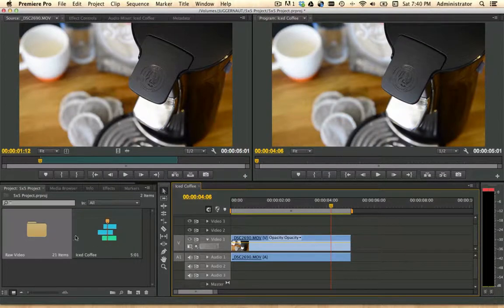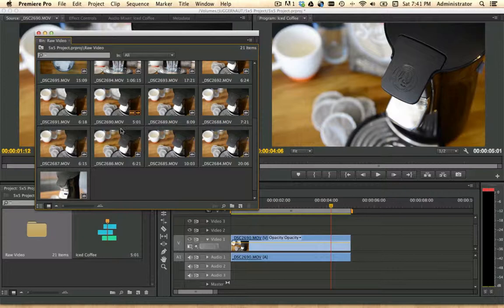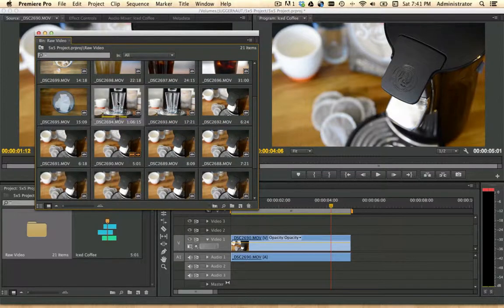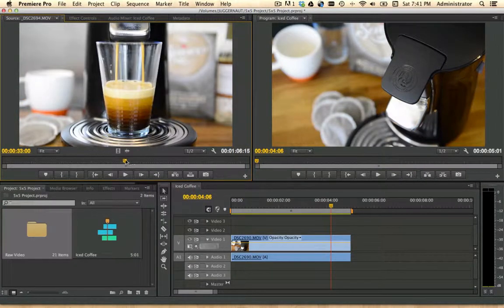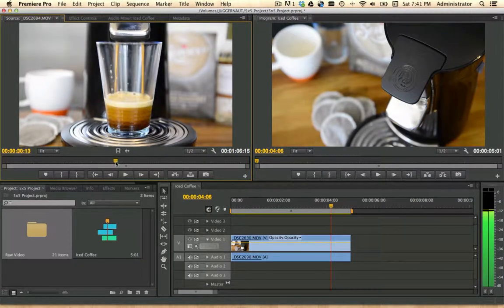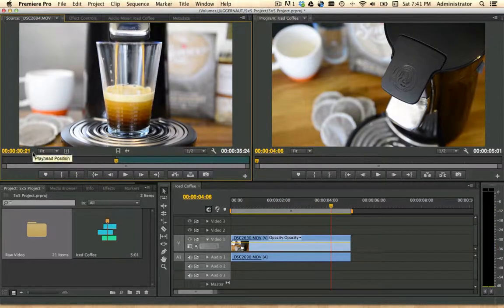So now that I've got the first clip in there, I just need to repeat this process with all the different stages. So here is the next clip for my project. I'm just going to double click on that, load it up. Again, we need 5 seconds of this. I've actually cheated a little bit to identify a good area to start with. So we'll just pick this spot for now.